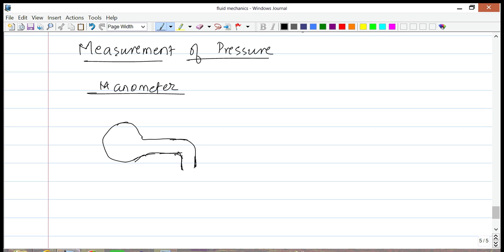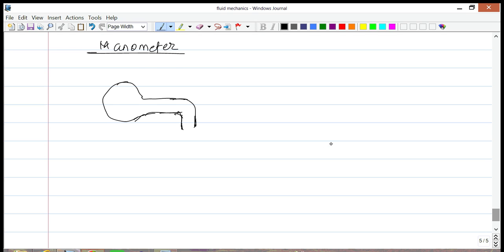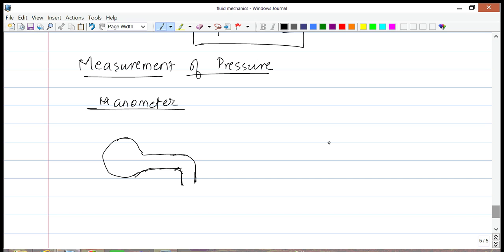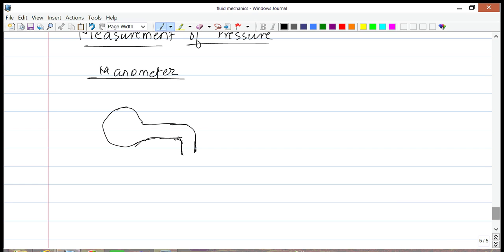Okay, so in this video we're going to figure out a couple of ways of measuring pressure. The first device is called the open tube manometer. What happens is this: you have some bulb here, and there is a certain amount of pressure in it that we need to measure. We want to know what the pressure P is in this system.